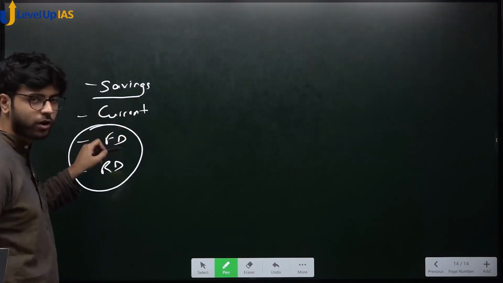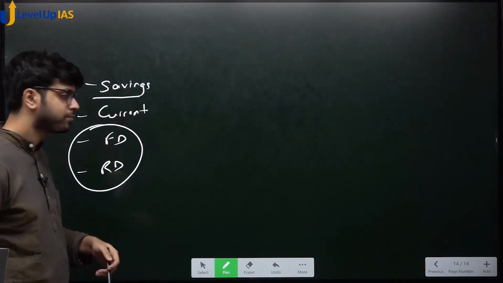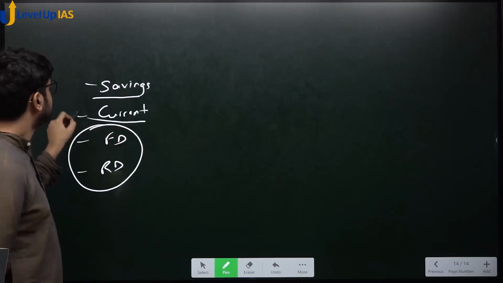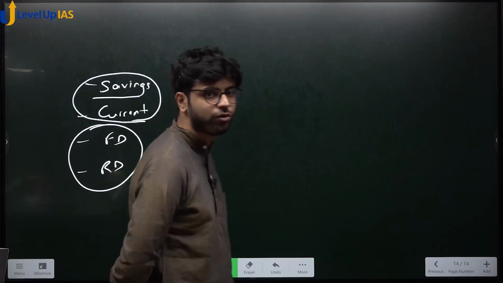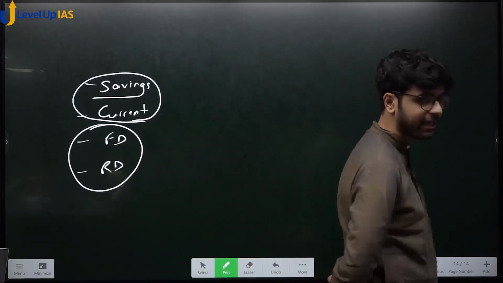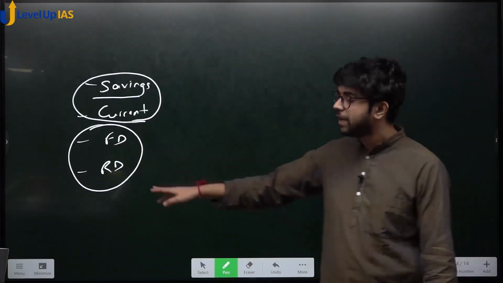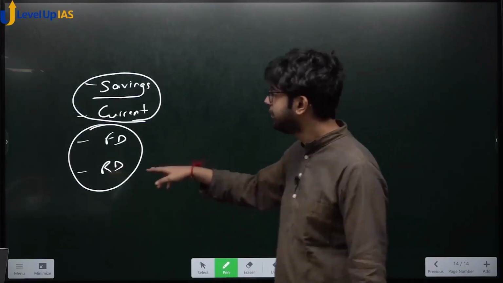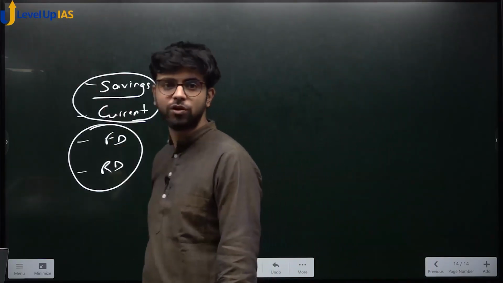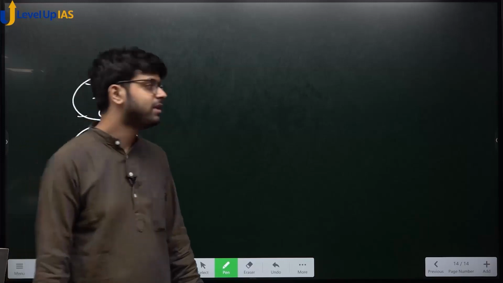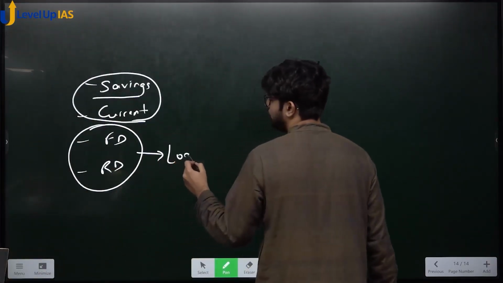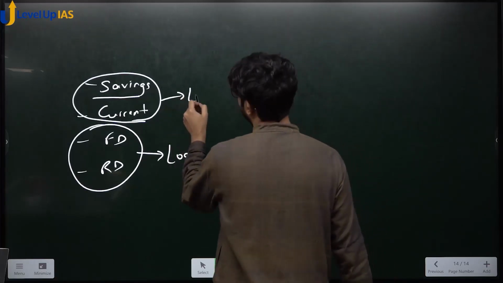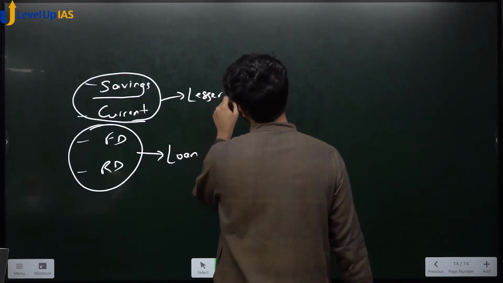See, they have to keep some here also, because tomorrow if you break FD. But this is daily up and down. You withdraw, you spend, you put your salary in. This is very profitable for banks, because banks can give this money as loan. Yes or no? Are you agreeing with this? Banks can give this money as loan straight away. Banks have to give less loan from this money. Why? Because here withdrawals are more. Lesser loans.